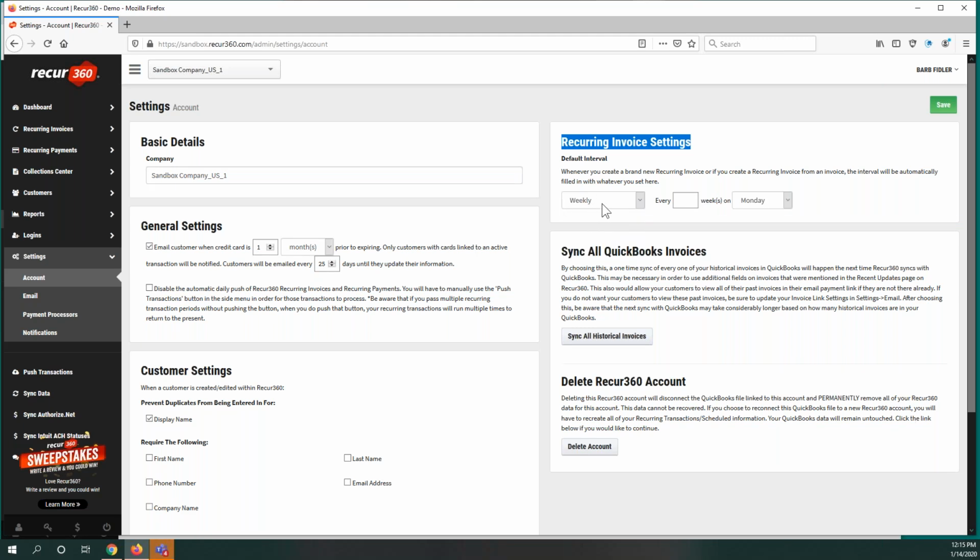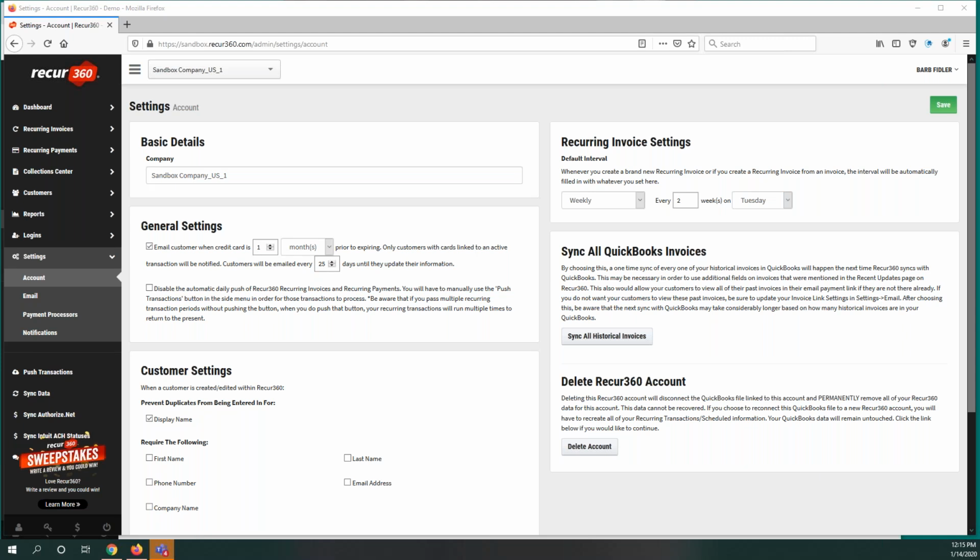And not only can you set it to weekly, but you can set it to every 2 weeks on a Tuesday, whenever you process those invoices most often. So then anytime you create a recurring invoice from within Recur360, you don't have to go and change the frequency options, again trying to speed up and make things more efficient for you. Again, with any of our defaults, you have the option to change it as you create that new recurring invoice, but it's going to pre-populate that for you automatically and speed up that process.